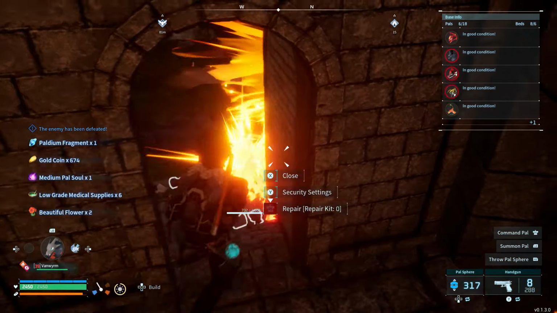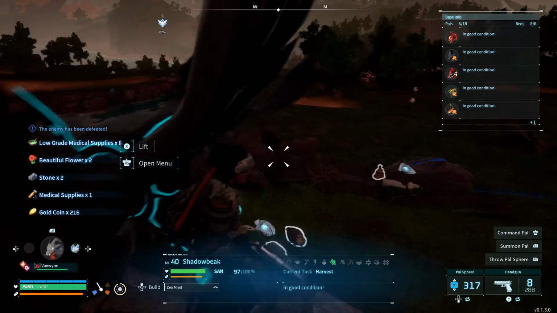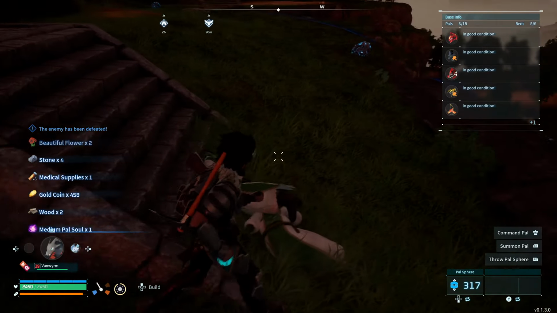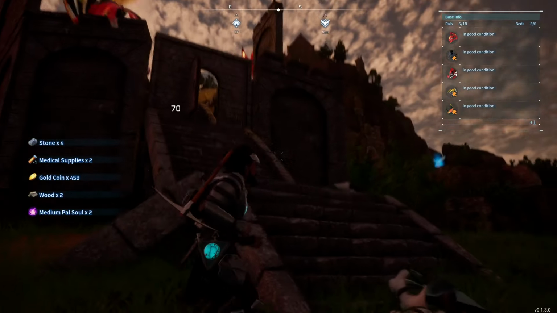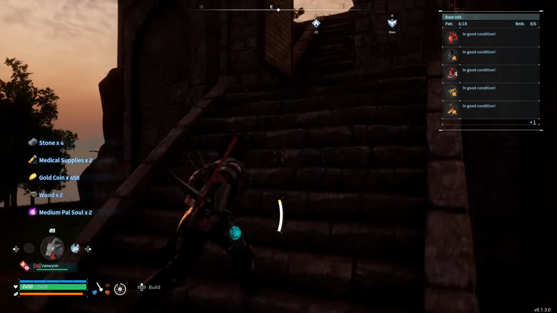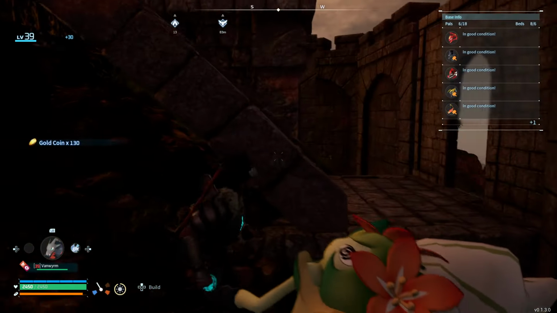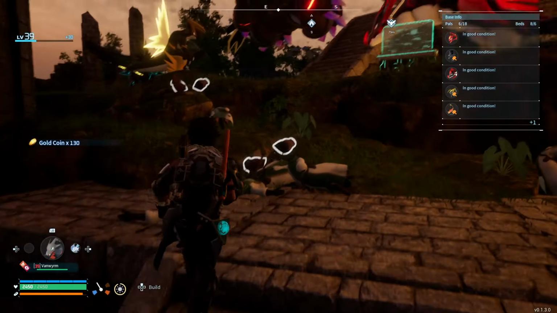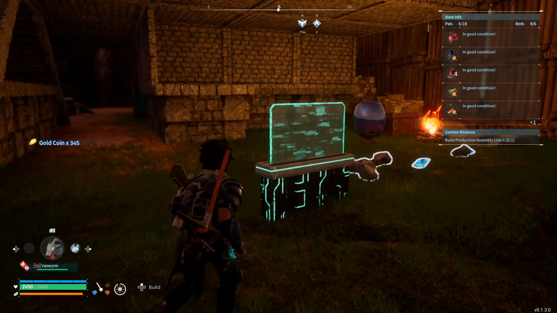Oh, who's this? Oh, that's Shadow Beak. These are like types of Pokemon. I haven't named him. I'm pointing a pistol at one of my pals. I know. It's a crazy game so far, right? Did they break something? No. Okay, they're breaking rocks. They're doing what they should be doing, basically. Let's put them away, though.